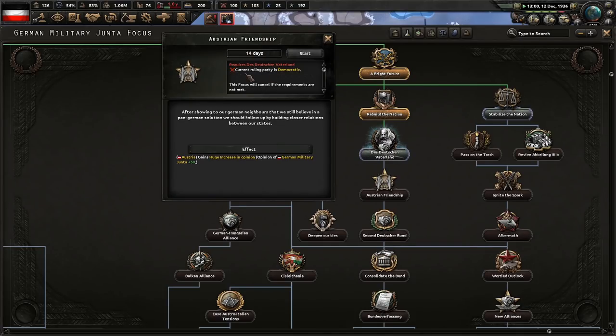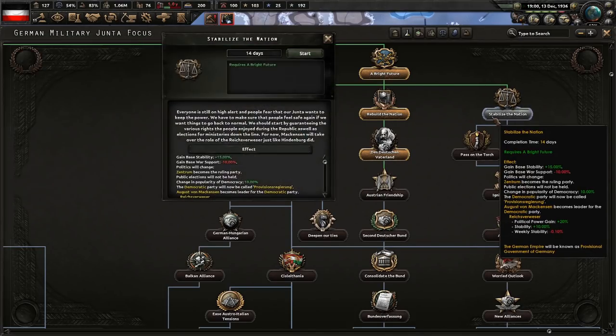Can we do that one? Oh, current ruling party is democratic. Oh, crap. Well, stabilize the nation, then.